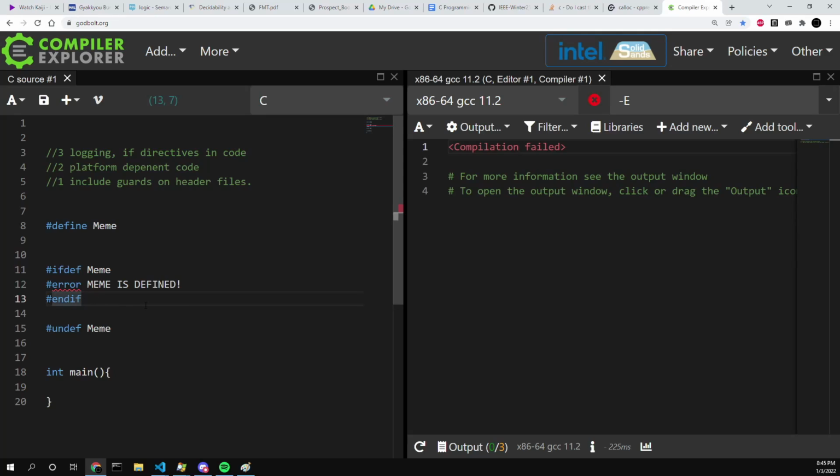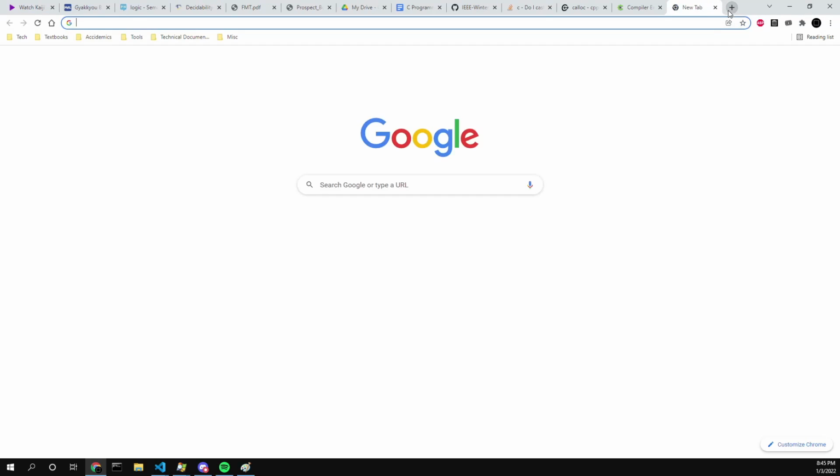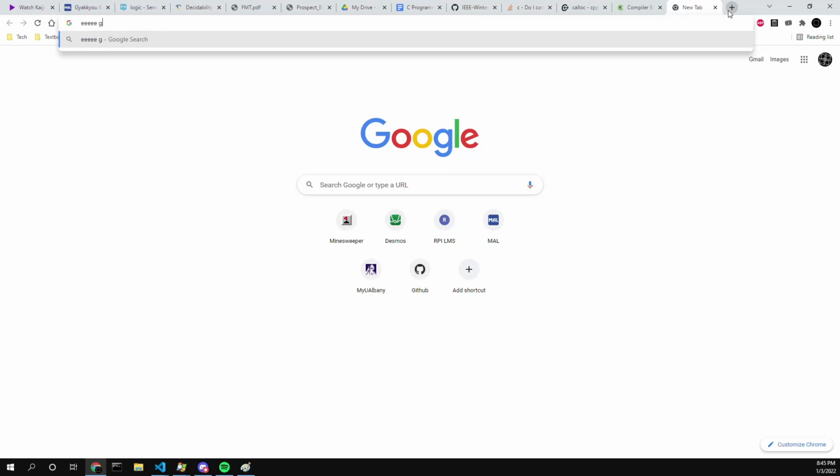So this is the C preprocessor. Kind of confusing. How is everyone feeling about the C preprocessor? I think I'll show off E and comply with Dan Yi's wishes. E GitHub.